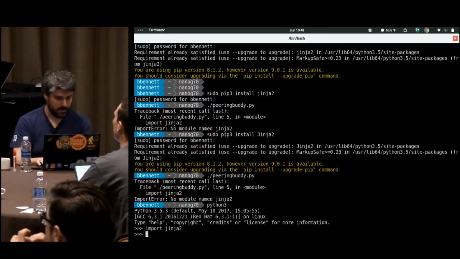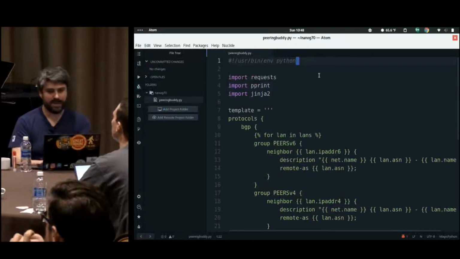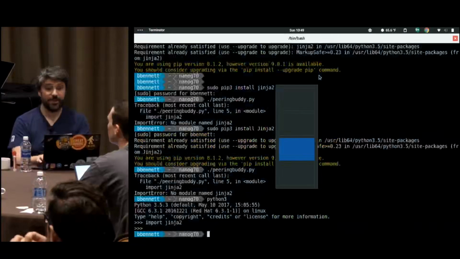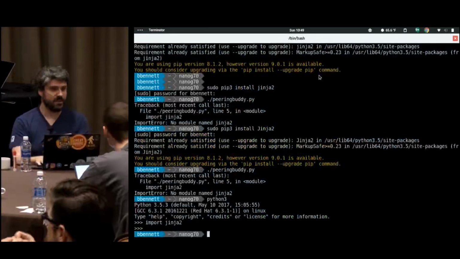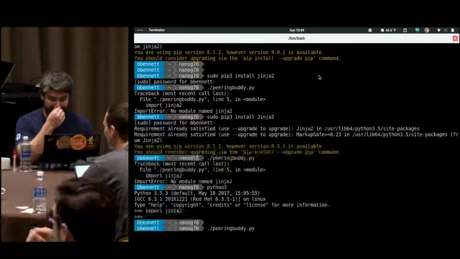Python 3 because the shebang called Python. Oh, I was showing you guys that. Yeah, so it was using Python 2 and not Python 3. So proof that this works just fine in Python 2 if you install all your dependencies, because we've been running this in Python 2 the entire time. So let's do this in Python 3 now.